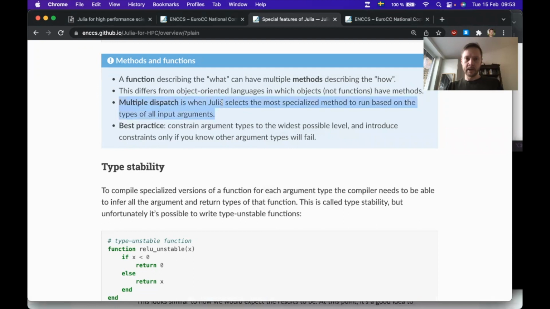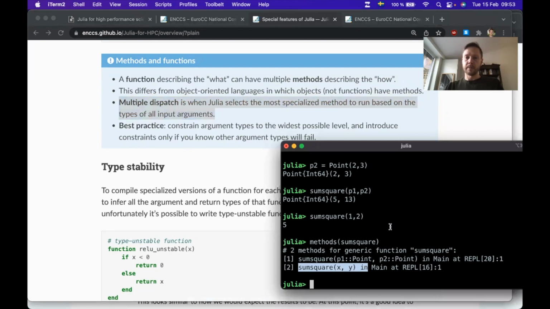So it's when Julia at runtime selects the most specialized method to run based on the types of all the input arguments. Importantly, it's called multiple because it takes all the input arguments and dispatches the right method for the types of input arguments.